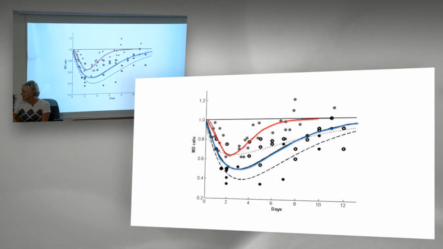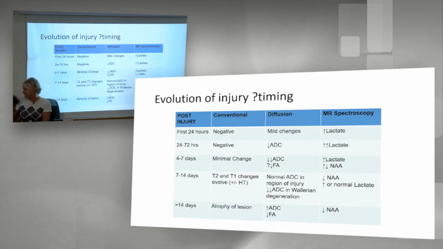But it does mean that sometimes if you image only once in here, there is still injury ongoing, which is why when you have a magnet in your unit and you can image maybe here and you see some abnormalities, you may want to image again out here, and you may even want to image again out here. Because now you don't have the barrier of taking the baby down and having the baby move and being not able to get access to the imaging time, and you can take the baby to see at multiple different time points how this injury is really evolving.